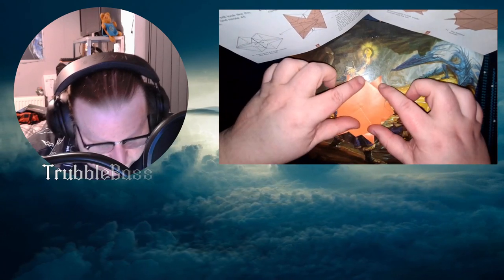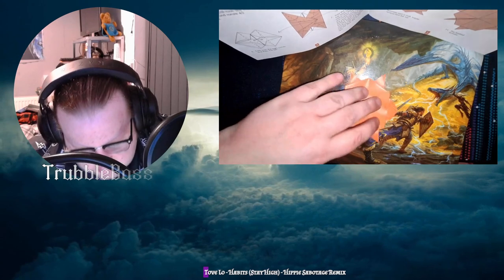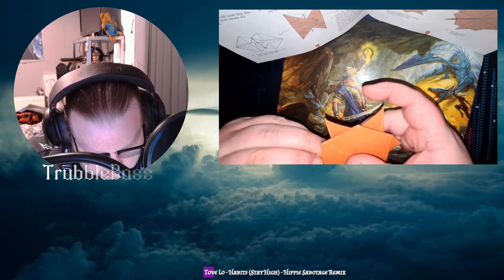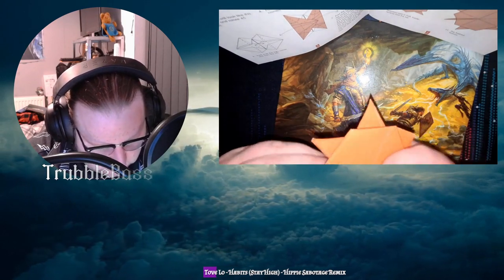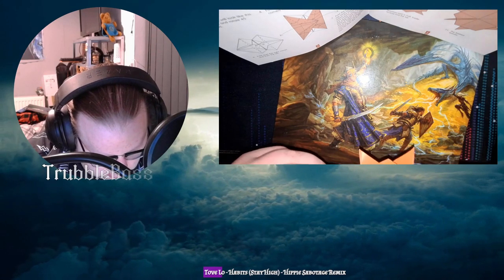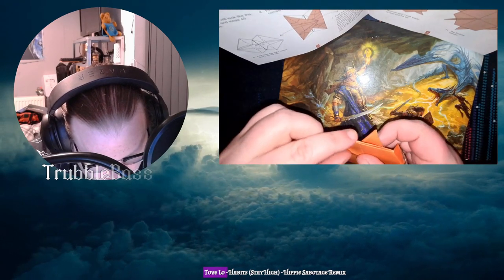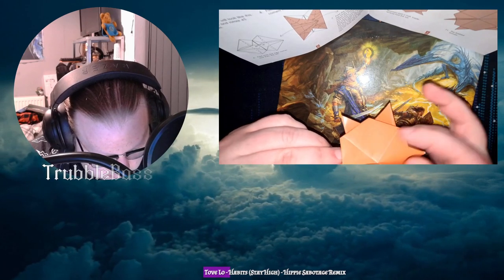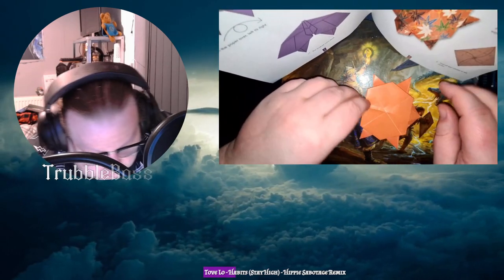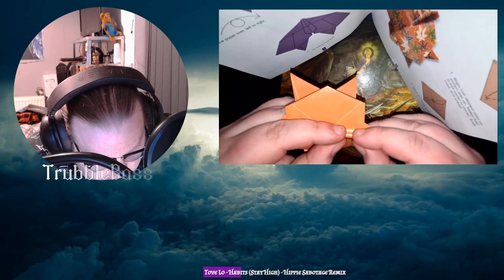So if I flip this over, there we go. And now it's literally just a case of cleaning up those edges and the tail. So it wants me to... How do you look on the first bit? Nah, that looks bad. So it wants it folding that way. It wants those edges folding up.